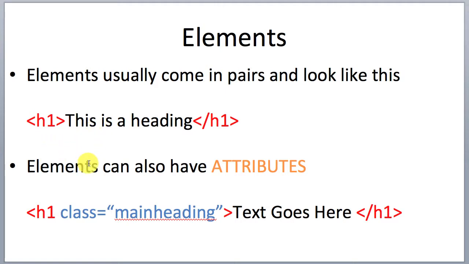Elements can also have attributes. Just like this right here, I'm using the same element, the H1 element, and before this closing greater than sign we have what's called class, and then it has equal, an opening quote, and closing quotes, and inside that is just a name, main heading. So you'll learn what all of the attributes are and what they do later on also. And you can see we also have the closing tag as we do on the first example up here, and our text in between the two, which this text, like I said, will be seen in the web browser on your web page.